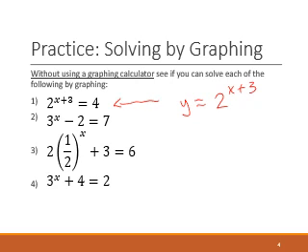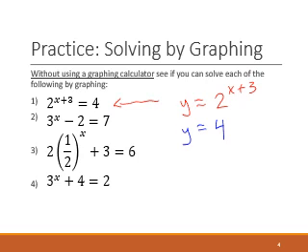Now that's a pretty simple exponential function. It has a base of 2 and it's been shifted left 3, so hopefully you can draw that graph without too much trouble. And then you would also draw this graph, which is the right-hand side of the original equation. What you would then be looking for is, where do those two graphs cross? Wherever those graphs cross, that should be your solution.